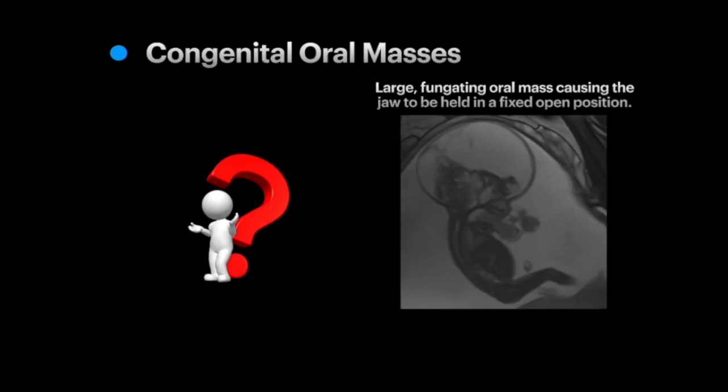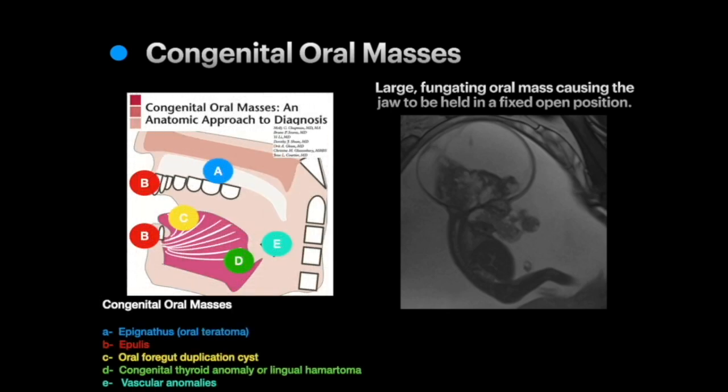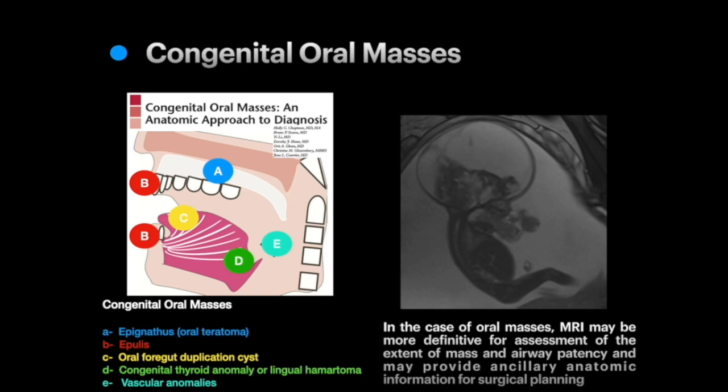Here in this patient, you see multilobulated solid and cystic masses originating from the hard palate. Although congenital oral masses are rare, they are readily detectable during fetal ultrasound screening, and follow-up fetal MRI provides the opportunity to make a specific diagnosis by following a simple anatomical approach. The anatomic site of origin of a congenital oral mass may be critical in establishing a diagnosis.